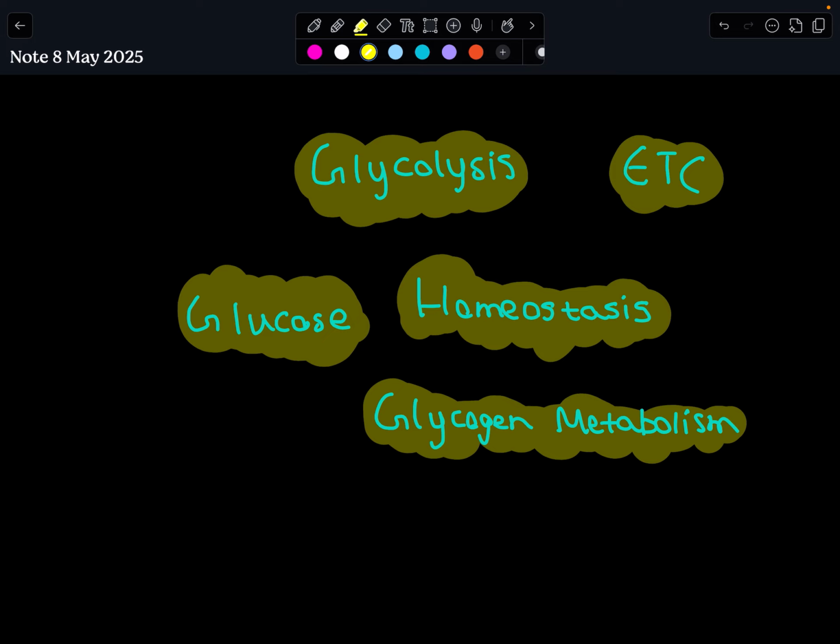All right, let's jump into glycolysis. It's a fundamental process in cells where one molecule of glucose, a 6-carbon sugar, gets broken down into 2 molecules of pyruvate, each with 3 carbons. This happens in the cytoplasm, doesn't need oxygen, and kicks off energy production in both aerobic and anaerobic conditions. Glycolysis is crucial because it's the first step in extracting energy from glucose, generating a bit of ATP.